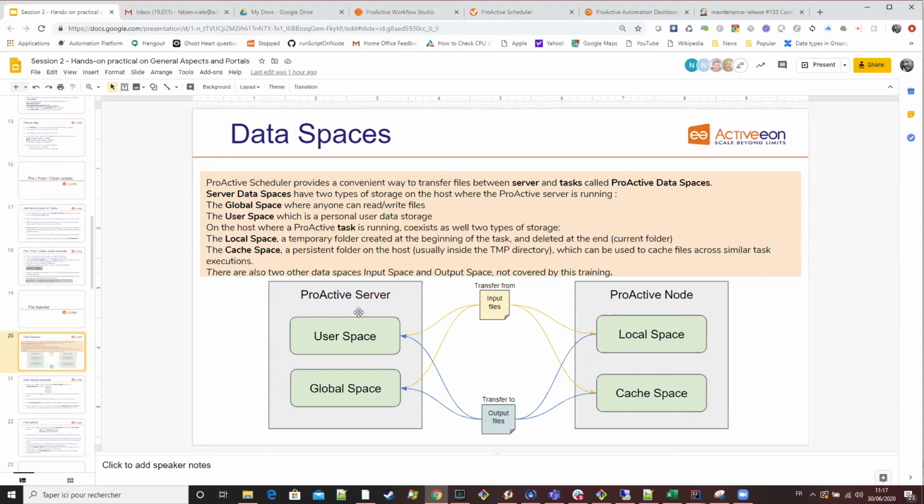So from the ProActive server user space or global space, we can transfer input files to the task execution context. And from the task execution context, we can transfer output files to the user space or global space.